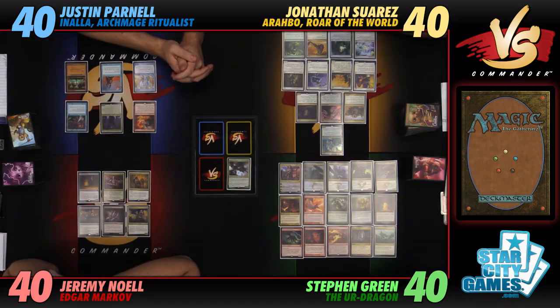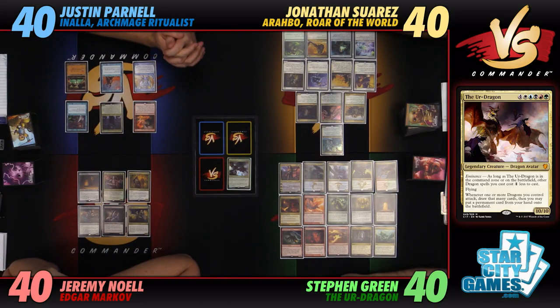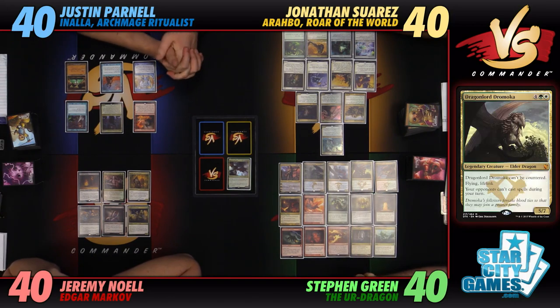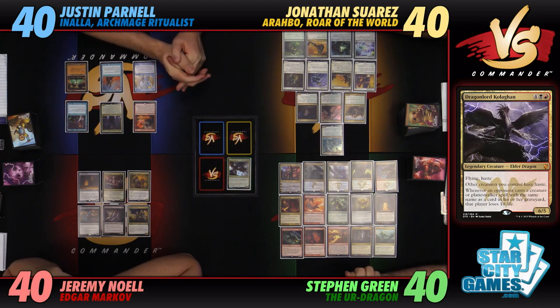You want to start with me? We'll start with you, Steven. Okay. These are the cards I put in the deck. And you're playing the Ur-Dragon. I am playing the Ur-Dragon. I included four of the Dragon Lords. You are disrespecting one of them. Yes, true. I am. The best one.